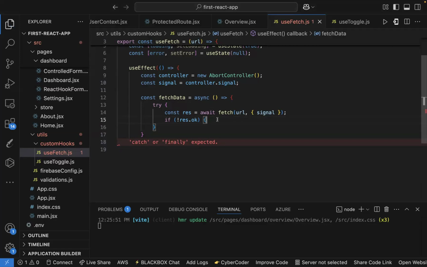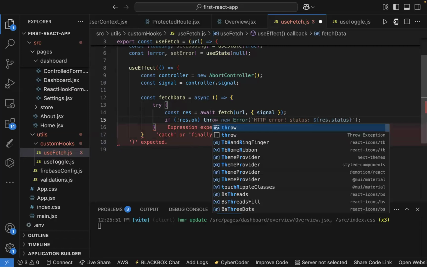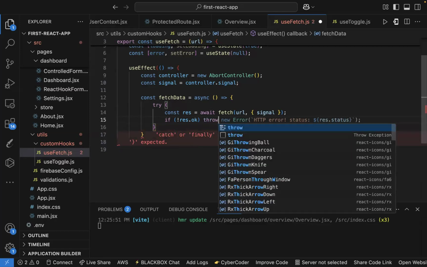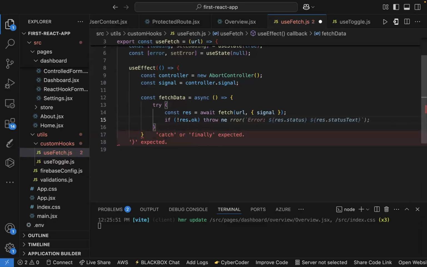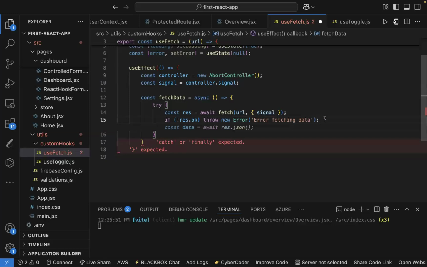So we want to throw an error. We want to throw new Error and say, let's just say error fetching data. Okay, good.